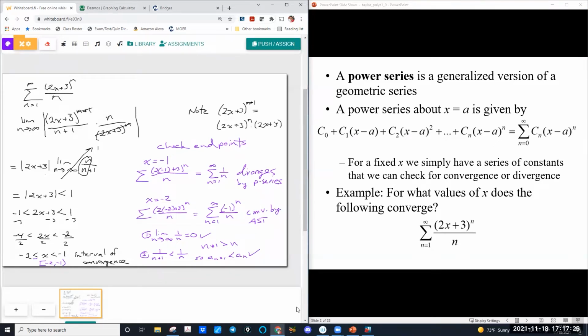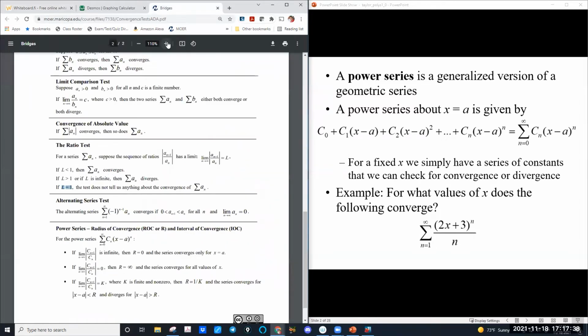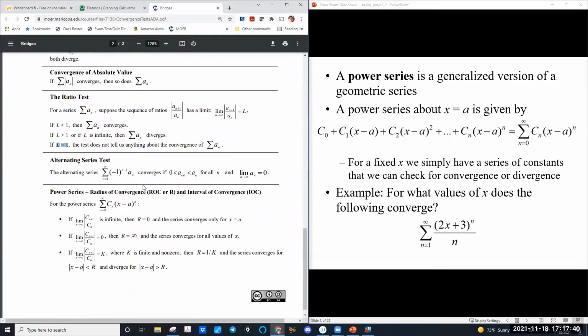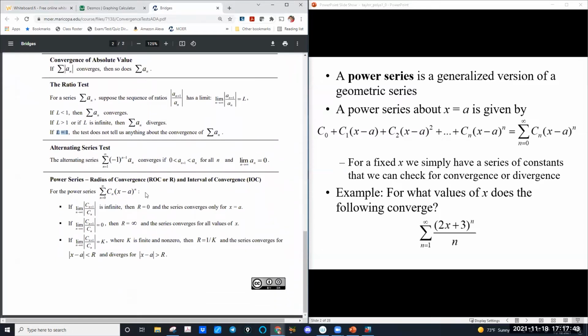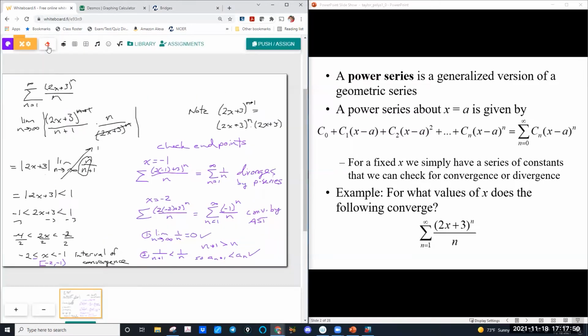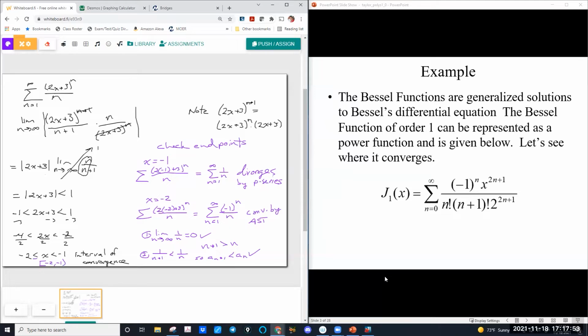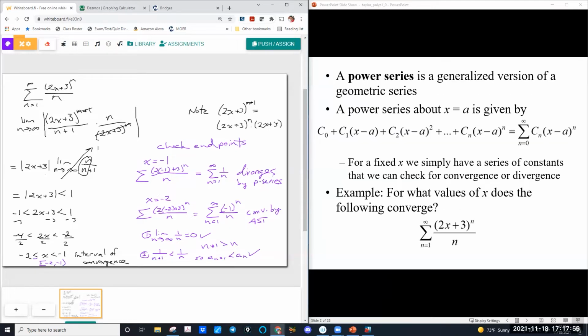Again, the nice thing about finding the interval of convergence of a power series is it's just applying the ratio test, which you've already had practice with. Now, when we do this, you probably noticed on the sheet here, let me make this a little bigger. And guys, like I said, always have this sheet when you're doing homework, when you come into class, because you're going to get these problems on the exam too. There's actually 1, 2, 3 cases, okay? We're going to go through each of those so that they make sense. Oh, let's do another example first, then we'll go through each case. Sorry about that.